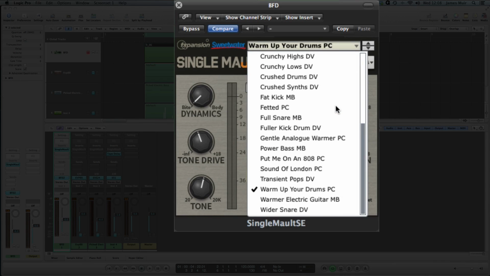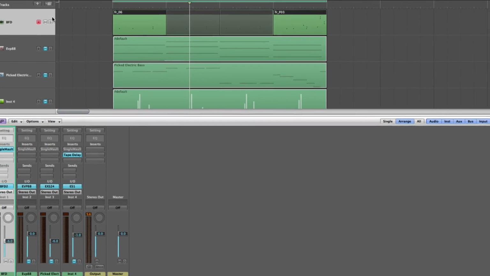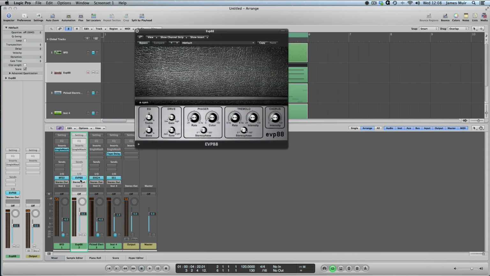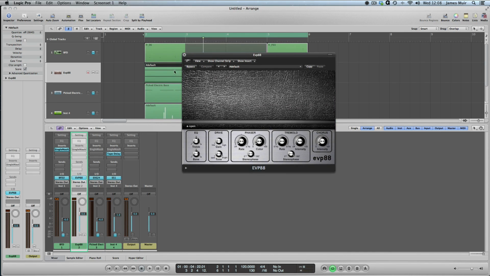Just going to browse back to that original preset, because that's what I set everything up with. And let's just have a listen to these other sounds. So we've got a bog standard Logic EVP88 playing some chords on electric piano, which sounds like this with no Malt.